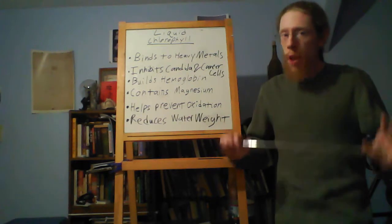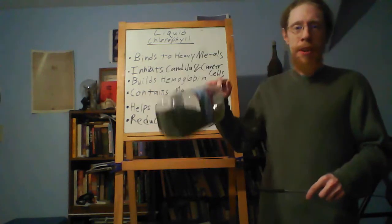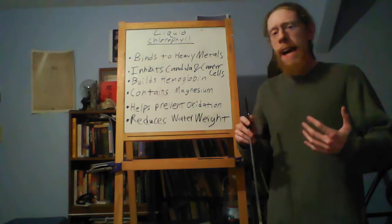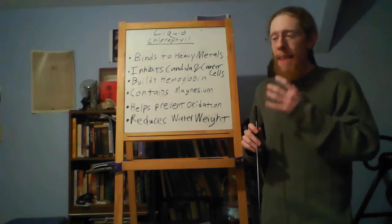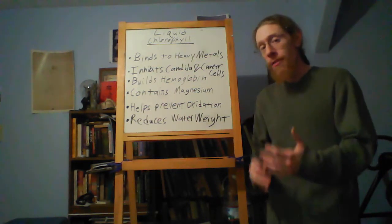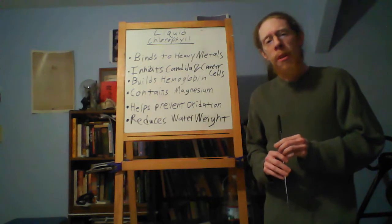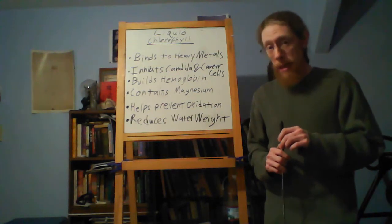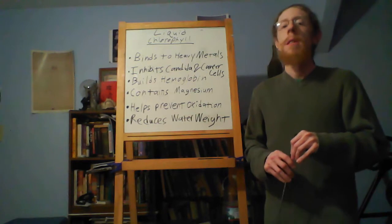Now, you want to start off slow with chlorophyll. You don't want to walk around with a jug full of green water all day right off the bat — we're detoxing, and anything that we are detoxing, we don't want it to bottleneck. Too much heavy metal concentration in the bowel, where all of our solid waste leaves, will irritate the bowel. So we want to start off slow — maybe one spoonful in a glass of water once a day, staying well hydrated, for about a week. Then after the first week, or in extreme situations maybe wait two or three weeks, start doing it twice a day.